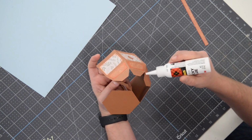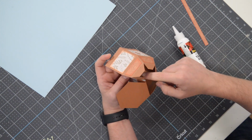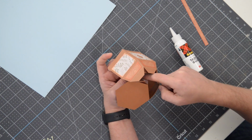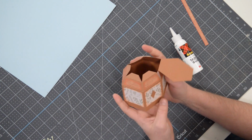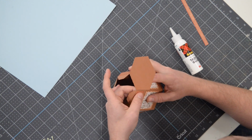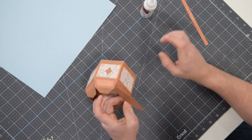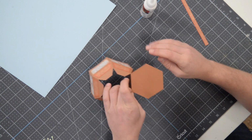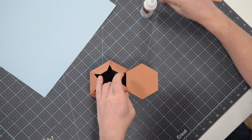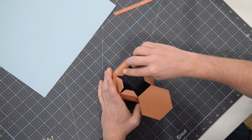Okay, so there's one final tab in there. And of course, as usual, when you start to close things up like that, it tends to get a little tight, but I'm just kind of folding it in to make room for my finger in there. And bring that back out, line it up, and press and hold. And there we go. Okay, so when this is dry, we're gonna close it up and we can put our little panel at the top, a little decorative piece.